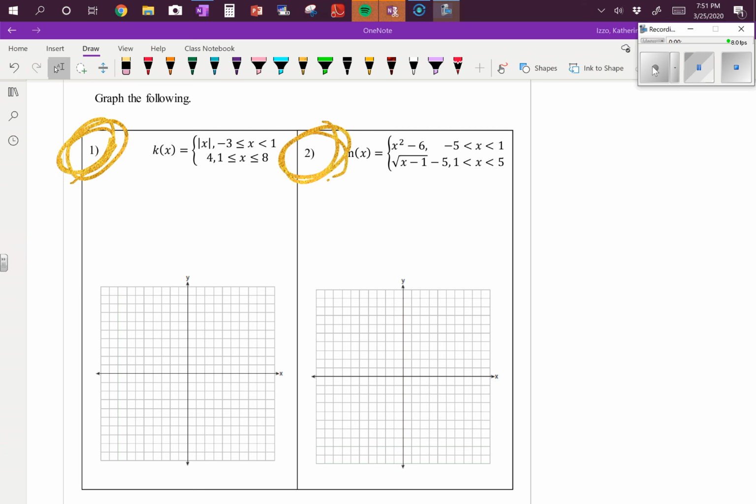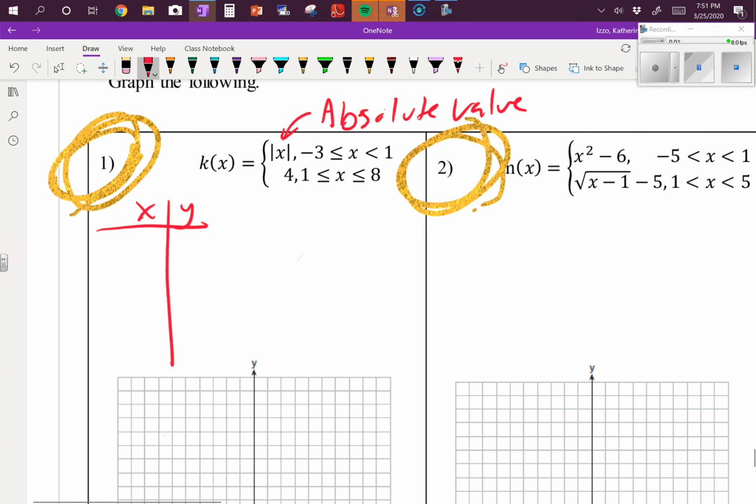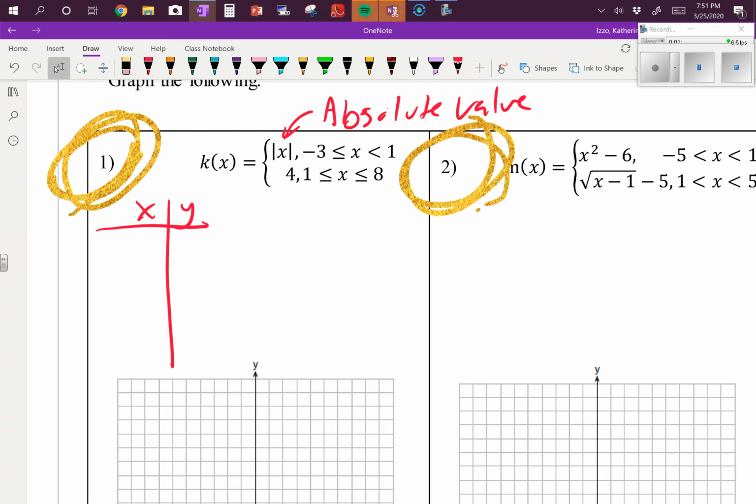Okay, so let's take a look at what we should have done for homework before we start talking about what we're doing today. For homework, we should have looked at this and said absolute value, at which point we should see a big V somewhere. A lot of you were doing the XY chart, some of you the calculator. You will need the calculator because that's going to be important, so if you do not have one, message me so that I can help you out.